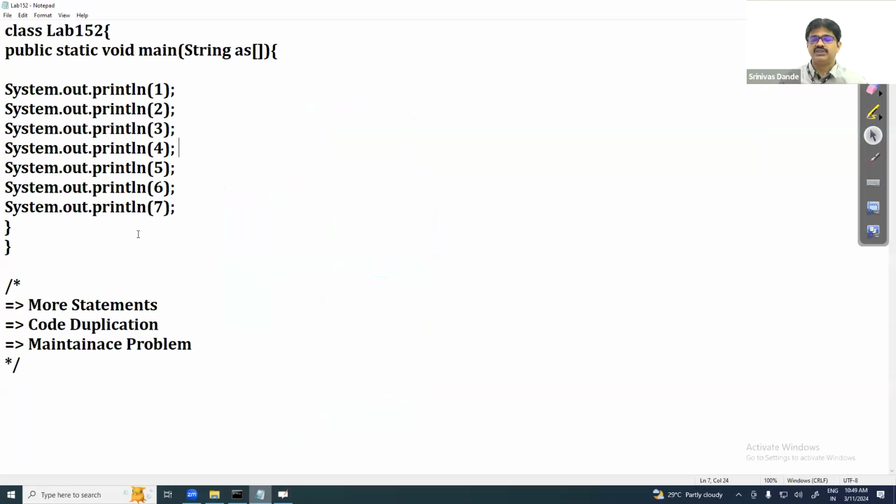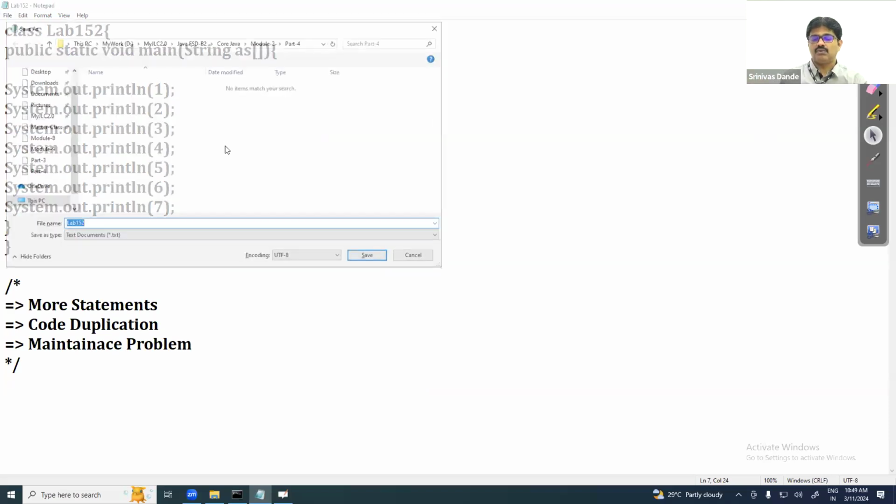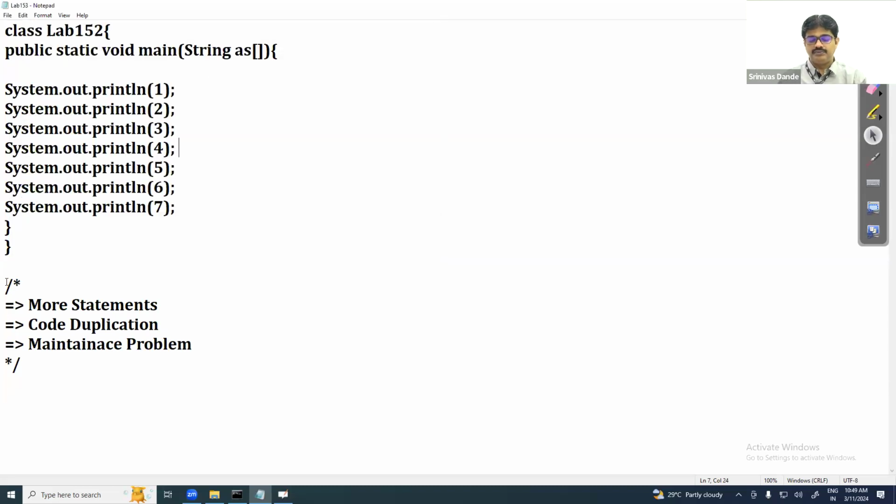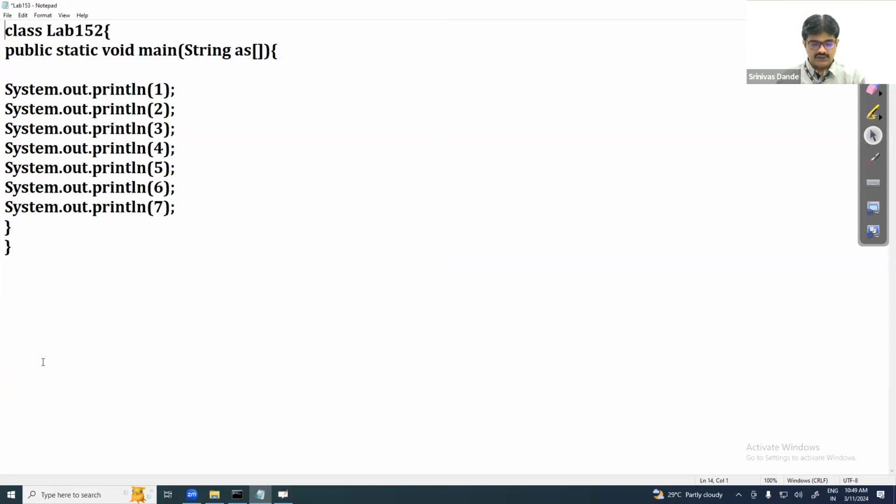We are done with 152, which is not a good code, but keep the code as it is. Now 153. Same task I want to write.